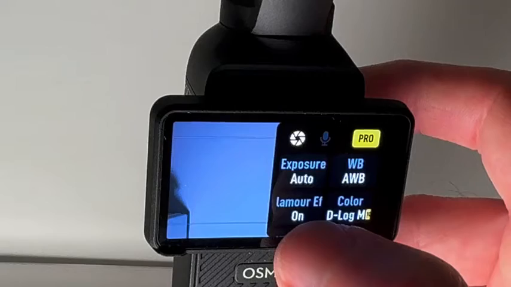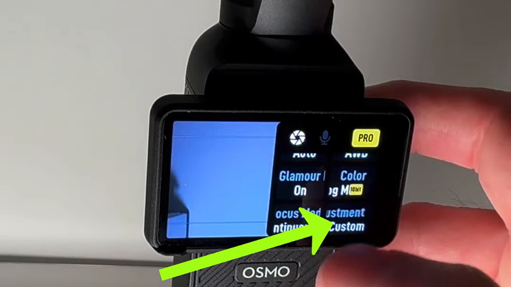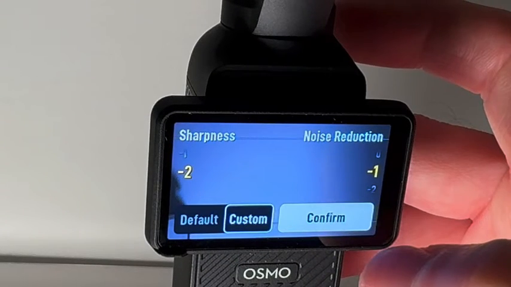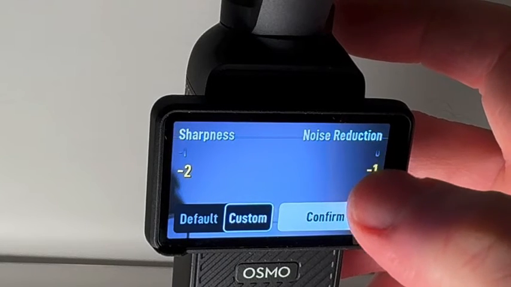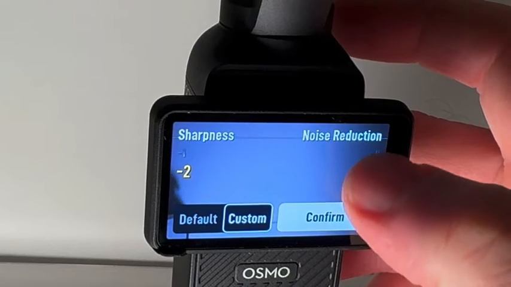You also might want to change the noise reduction settings. To do that, click on the icon on the bottom right where it says image adjustment and then experiment with the noise reduction setting. This controls how much the Pocket 3 applies its noise reduction algorithm.